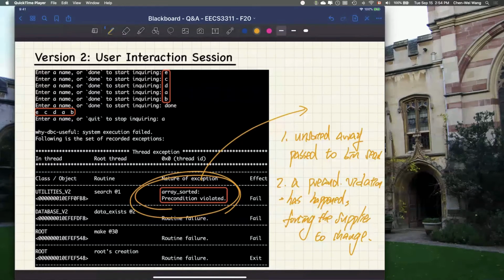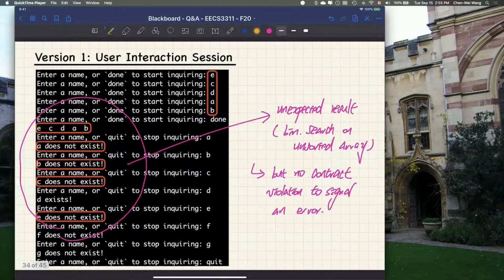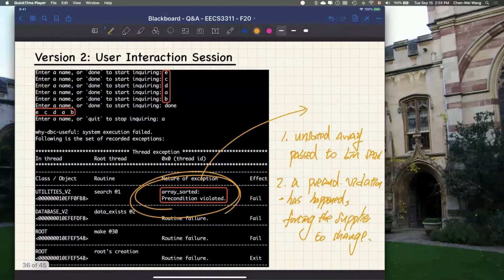So you can think about the biggest improvement of version 2 over version 1 is we have added contracts to really make sure that if something goes wrong, we wouldn't get into the problem of version number 1. For version number 1, nothing happens, and then the program doesn't work. So we don't know who to blame. On the other hand, for the second version, we know that something is not working because a contract violation occurred. So that's really a very powerful function for the contract, right? Any question about version number 2? Are we okay for version number 2? Hopefully so far you followed the story.